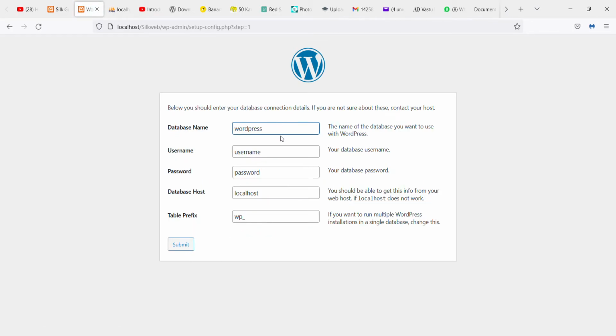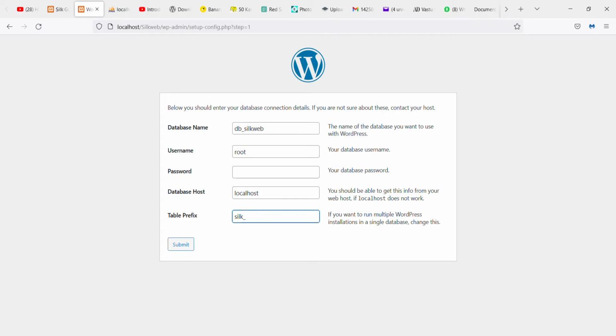So my database name is db underscore silkweb, and the username is root. We don't have any password for the XAMPP server. The database host is localhost. WordPress runs on a naming culture; a perfect naming convention is necessary for running WordPress. WP underscore is given, so I will say silk underscore.